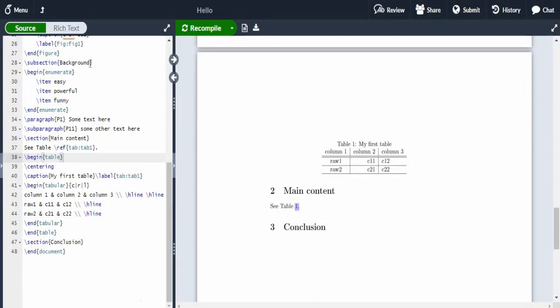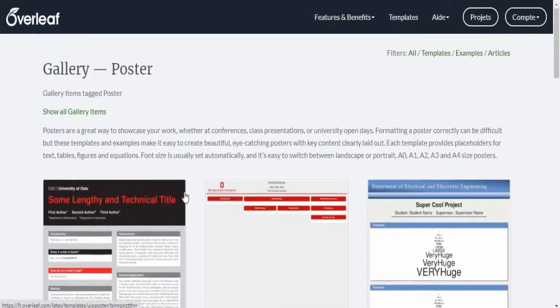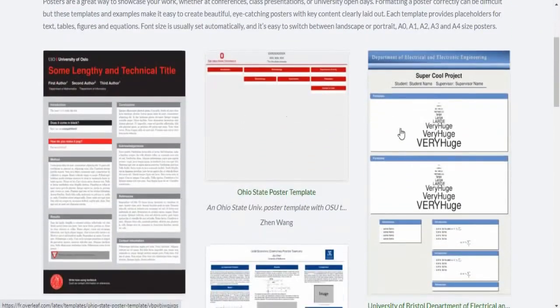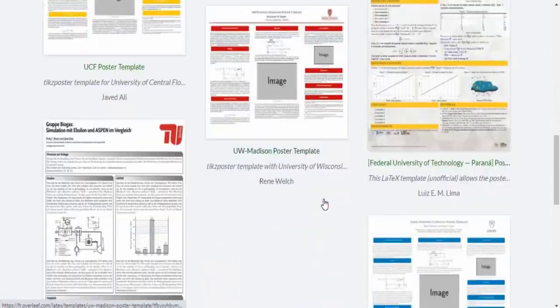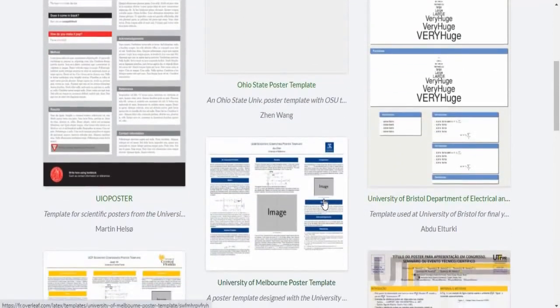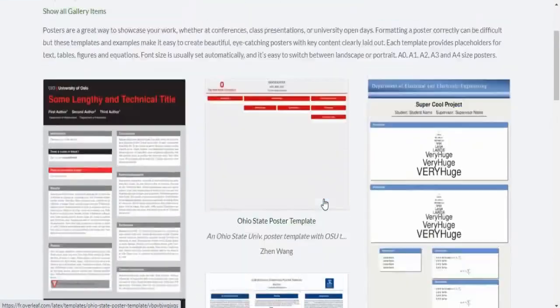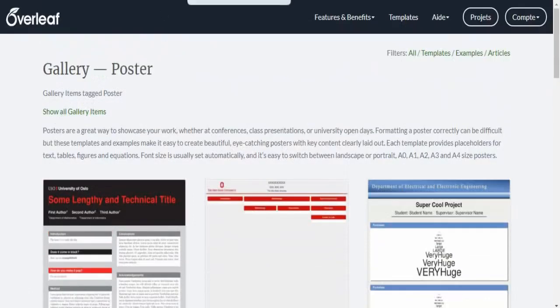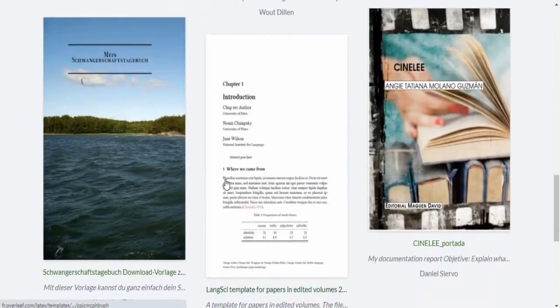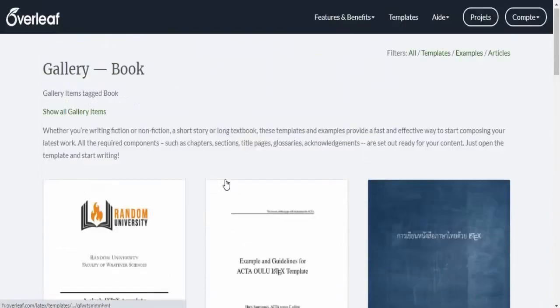It is important to note that LaTeX is not only used to format and create documents, it allows also to create posters, so you can check the gallery for posters under Overleaf where you can find many templates and layouts for scientific posters. And of course you can switch from one template to another easily, since there is a good separation between the content and the layout. It also allows to create books, so you have also a wide variety of templates for books, generic books that will simplify the edition of long and big volumes.